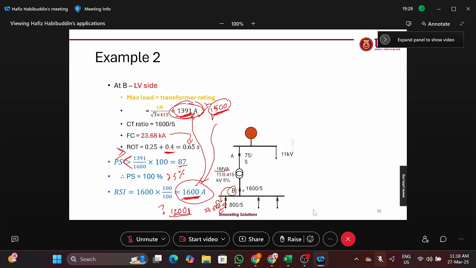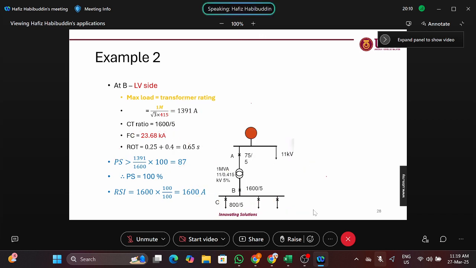Of course, I mentioned that the overload should not be continuous, but if it happens to be continuous, this is not going to protect your transformer. But you have additional protection systems, especially for the transformer itself. So this is in a way a backup for that. The main function of this protection system is not to protect against overload, it is to protect against fault current, which is of this value. So take note of that.